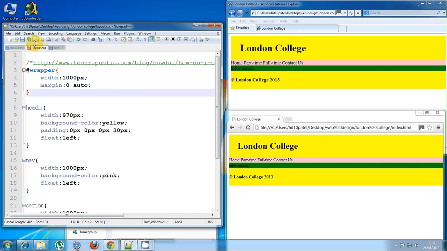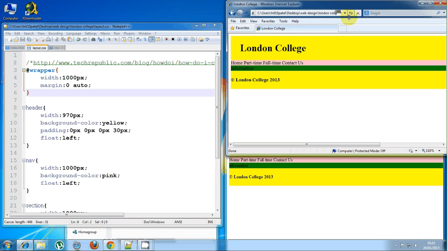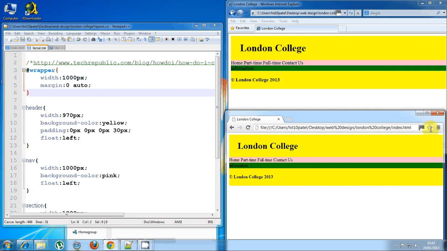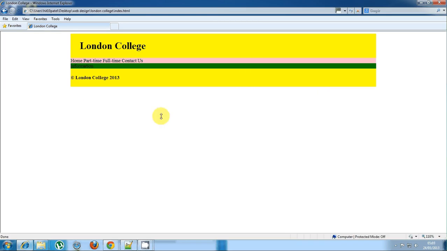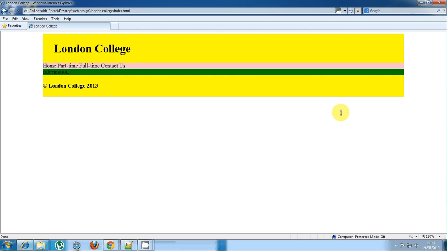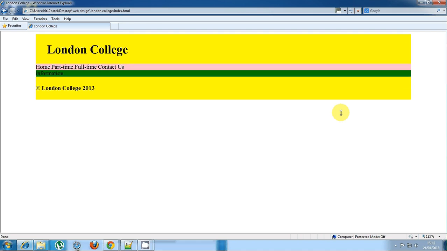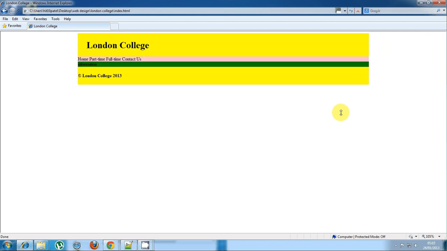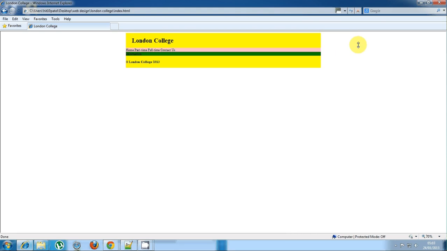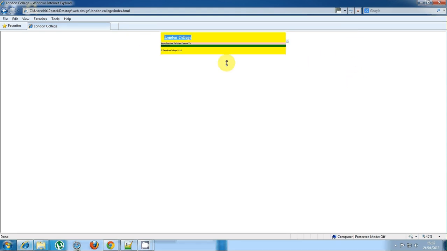So if I save this now, CSS index page is saved. Okay, go back here. Now press refresh this page. Okay, and go to Google, refresh the page. You don't see any difference, but if I maximize it, there you go. So the wrapper has forced the content to be centered. Okay, and now if I zoom in, see, it's getting bigger as before, but if I zoom out, it's same, but once I start zooming in, can you see the contents is not going next to each other like it was before, but the content is inside the wrapper, because the wrapper is getting shrink, the outside part is getting smaller, and everything which is inside it is just getting smaller with the outside part.